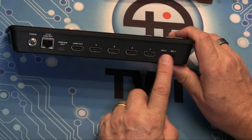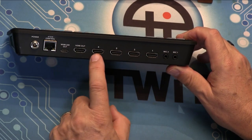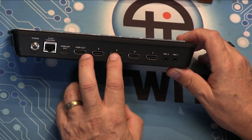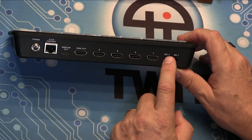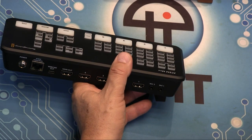The only drawback to the Mevo is it records audio from the camera itself. Audio really is an important part of this — we consider audio, maybe it's my radio background, to be the most important part of the whole thing. You'll probably want to get the audio from one of the HDMI ports using a good camera microphone or a shotgun microphone. The ATEM is nice because it has a built-in audio mixer, which makes it a lot more useful.